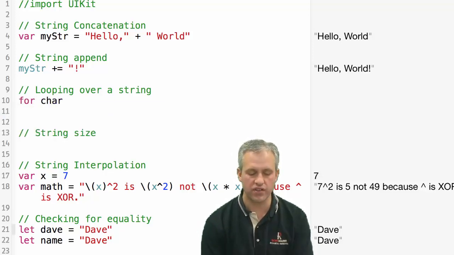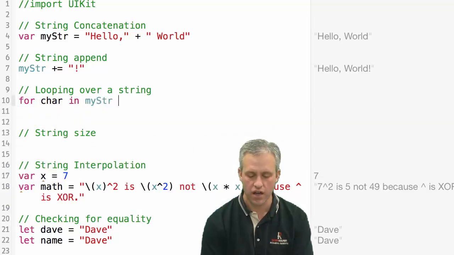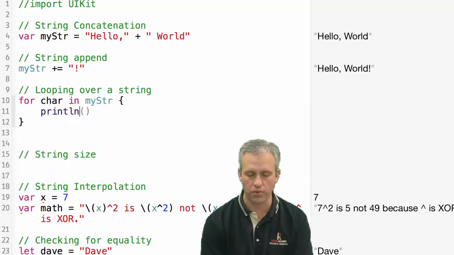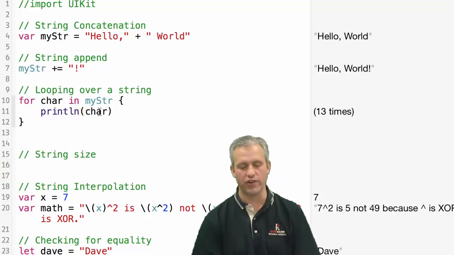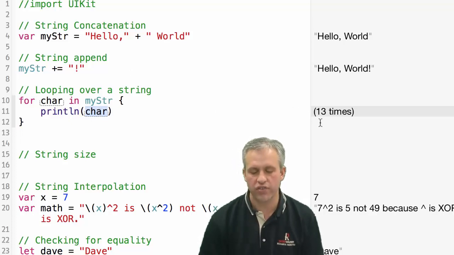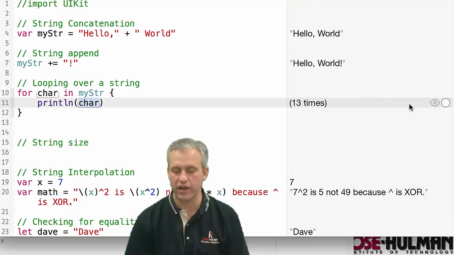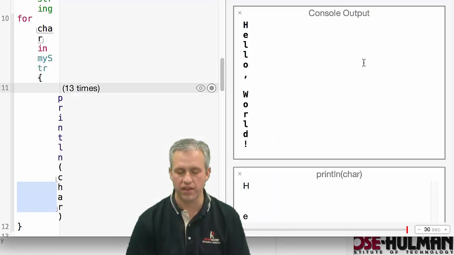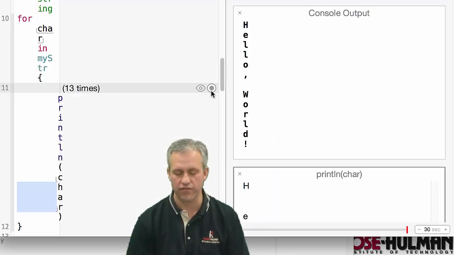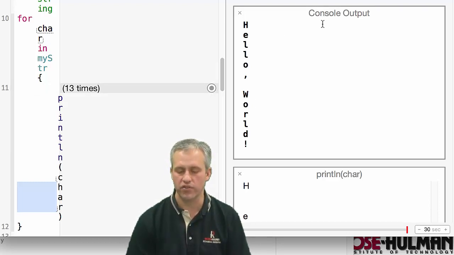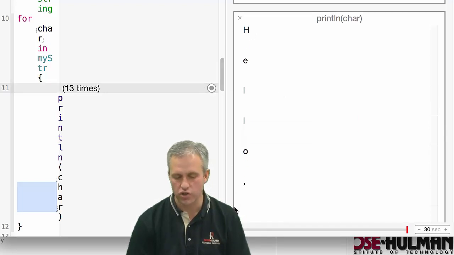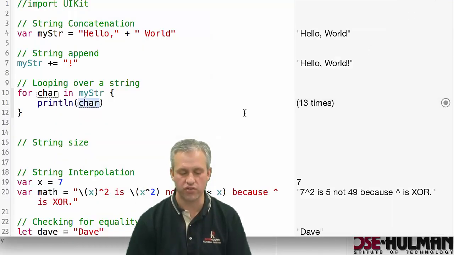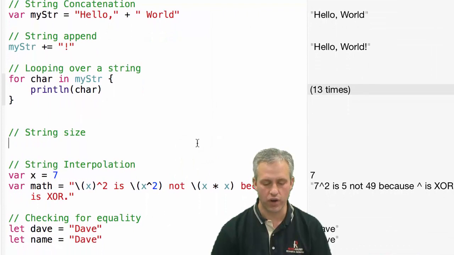They've also made it pretty easy to loop over the characters in a string. So you can just use an enhanced for loop. And then what you can do is you can just print out each character, which I've called kind of the old variable name, which was char. You'll notice that if you click on this, it'll just say 13 times, and you can't really see it. But if you want to, you can open up the time history. I think it's called value history or something like that. And you can see what it prints out. So here's the console where it prints that out. And then also if I clicked on this, it actually shows here what I was printing out as well. So that's a handy tool that you can use. And if you want to close it, there's just a little X up there. So looping over a string is quite easy.